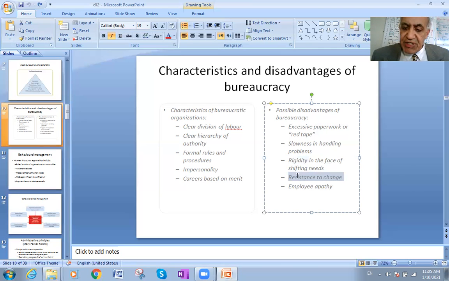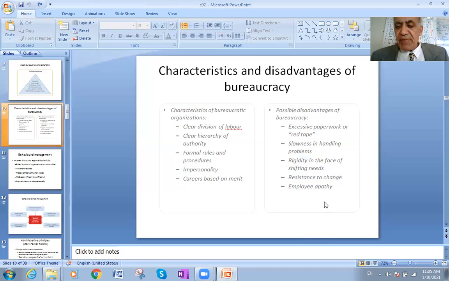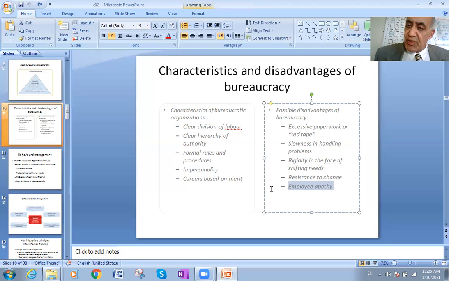Resistance to change. People always have resistance to change in everything. For example, if I tell you something new, like why don't you go home from here by another way, and you are used to going another way, you say, oh man, I don't want to go this way now. I don't know it. I'm not familiar with it. I'm familiar with this way only. This is the way I take every day, so this is the way I will go.